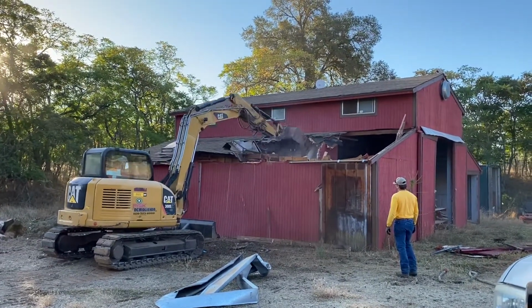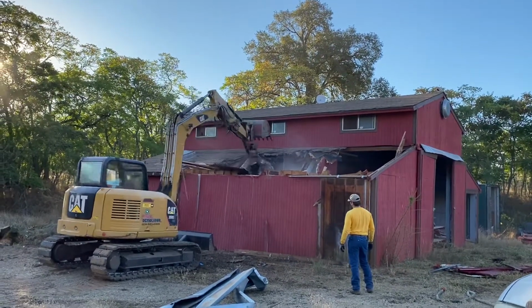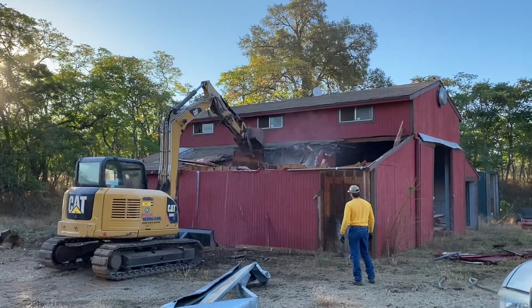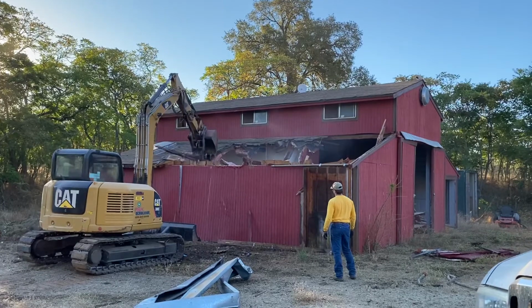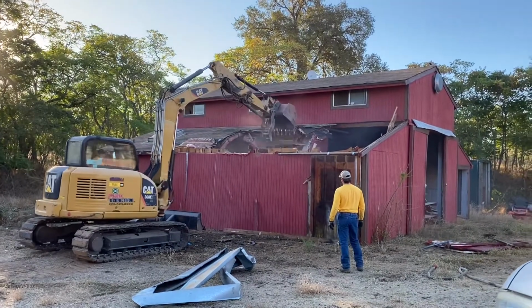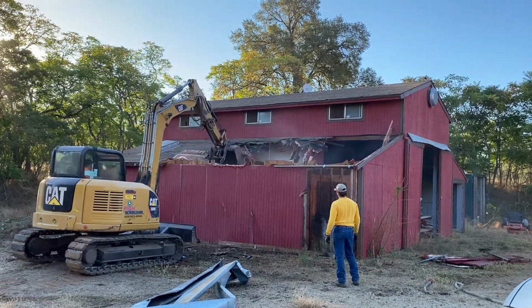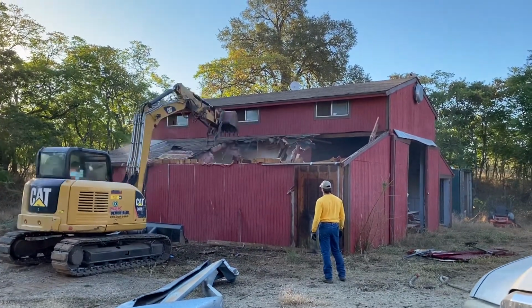They've already gone through and taken a look at the entire project and made sure that anything like paint cans or loose debris that might fly in an unpredictable situation, any kind of tires or anything that's not going to go well in the truck when the truck gets here to load, they'll try to separate out most of that if possible.